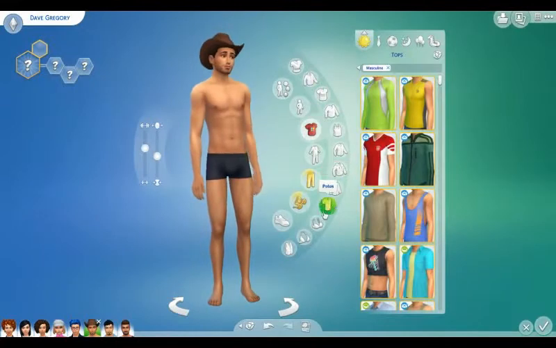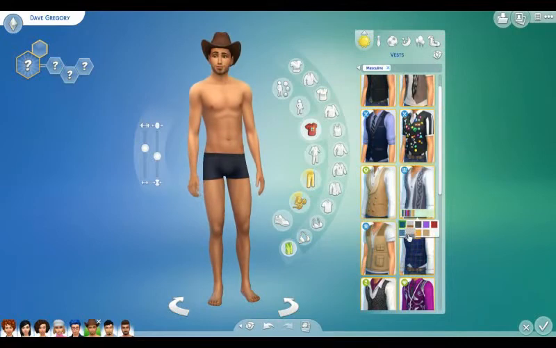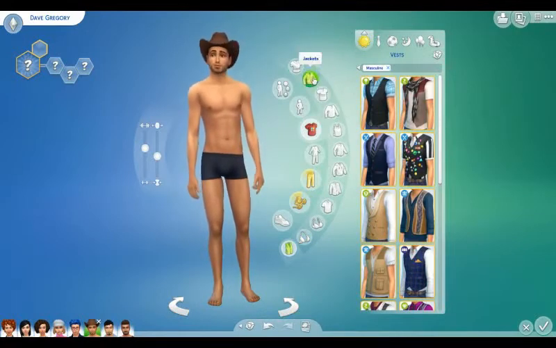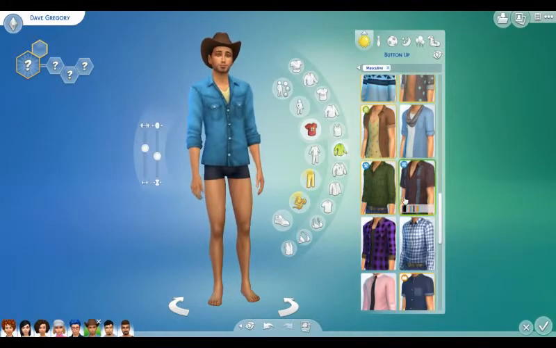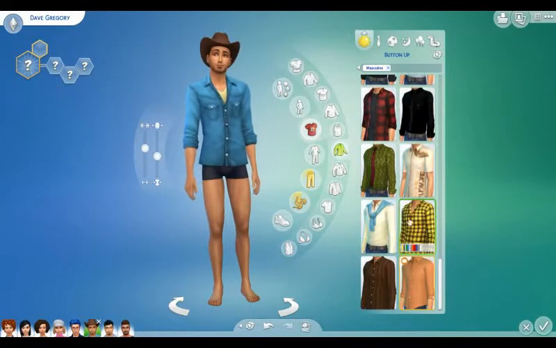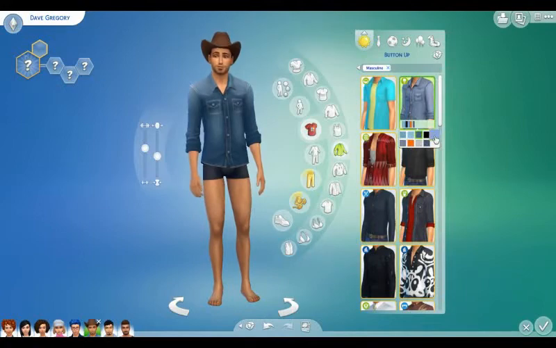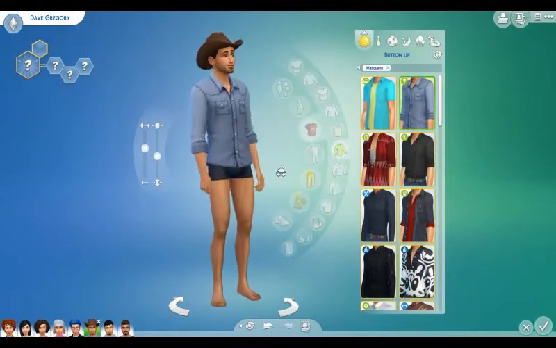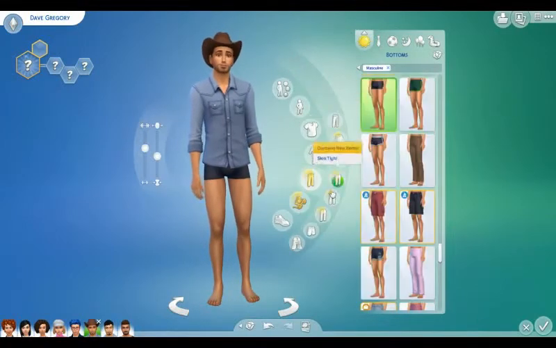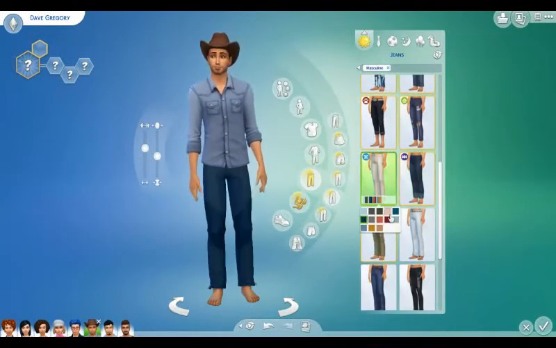I really wanted to find a jean-textured top for him. He's wearing a jean button-up with a brown leather vest. This one looked pretty good, but it wasn't long sleeved, and it looked a little bit too modern. This one I ended up liking. I thought it looked a little more cowboyish. None of them really looks like something that Dave would actually wear outside. I feel like he would deem it not tough enough for all of the duties that he has to do on the ranch. And he's wearing jeans with a big belt buckle in the game as well.